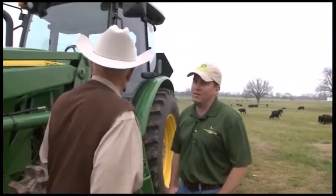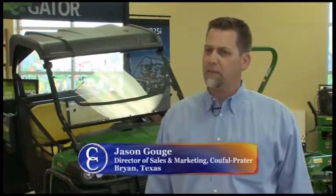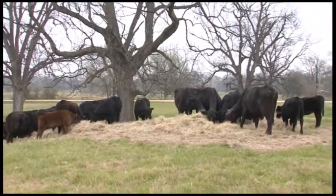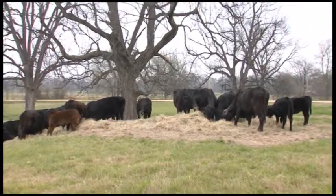Whether your operation is large or small, these tractors bring value to the business. Our cattle customers here in this area — probably not so different than the rest of the state or certainly in the central Texas area — we've got a lot of part-time producers with herds less than 100 head. Cow-calf operations, but there are definitely some larger operations as well.